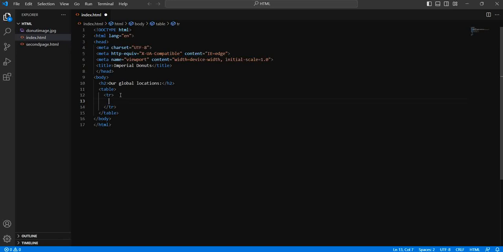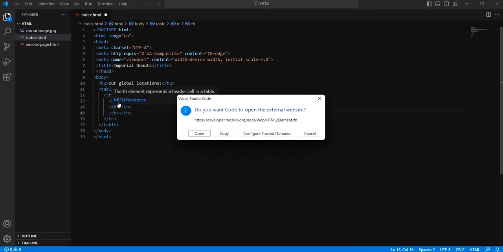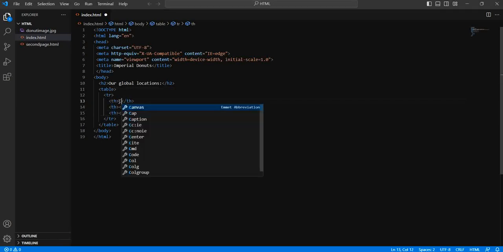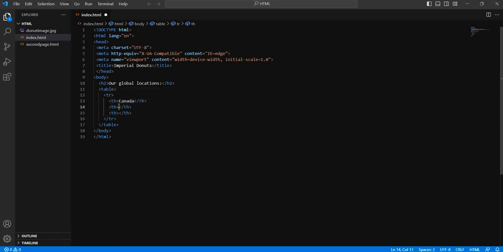So we're going to work with our fictional donut company. We're just going to have various countries, and then in each country maybe 2 or 3 cities. So we'll just have locations in Canada, the USA, and maybe just the UK, okay? So we have our opening table tag and our closing table tag.